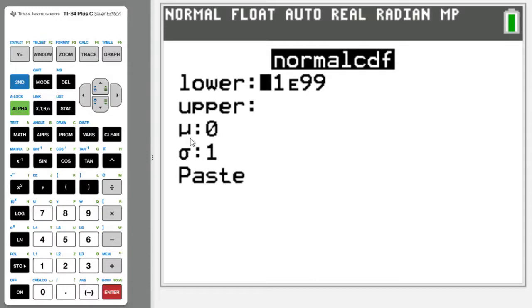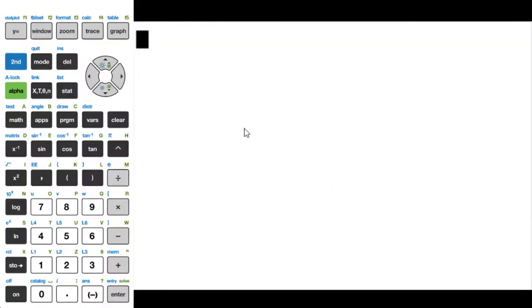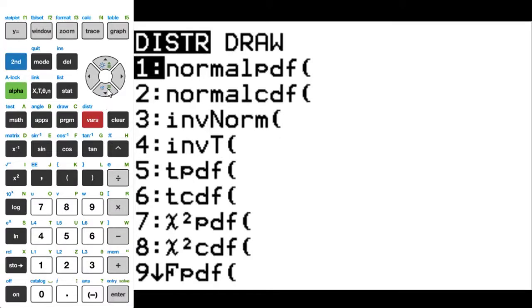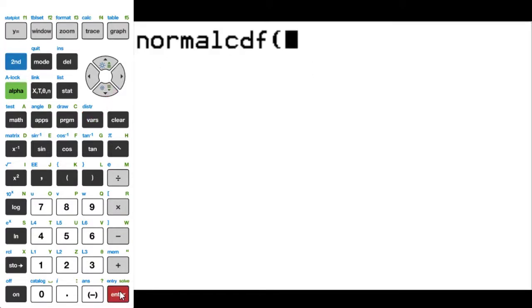And so what we see here is a menu. But for TI-83 calculators or many early TI-84 calculators, after calling the normalcdf command, instead of seeing the menu as you have seen earlier, you will see the normalcdf command being printed directly on screen with an opening parenthesis here. So this is where we have to manually input our values to complete the command.